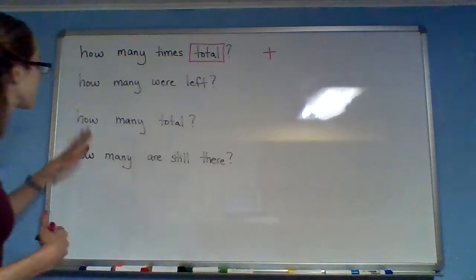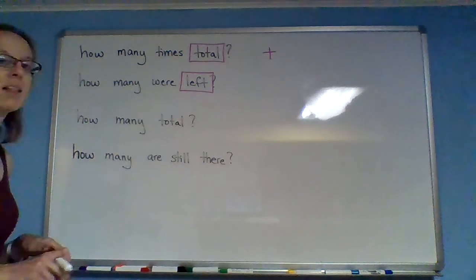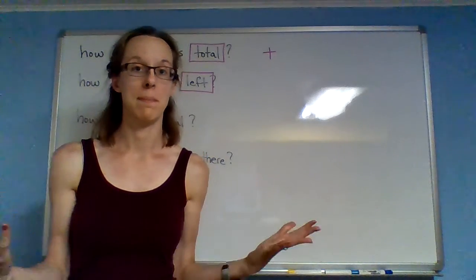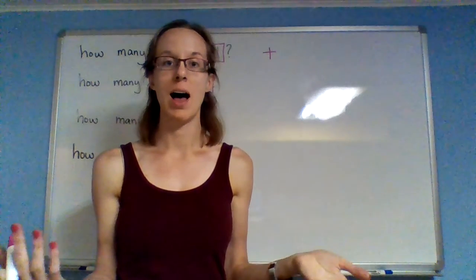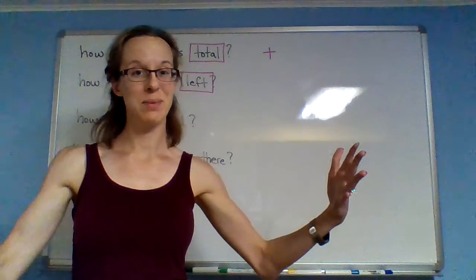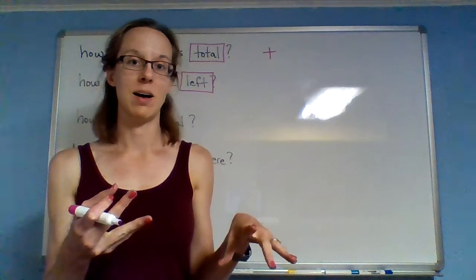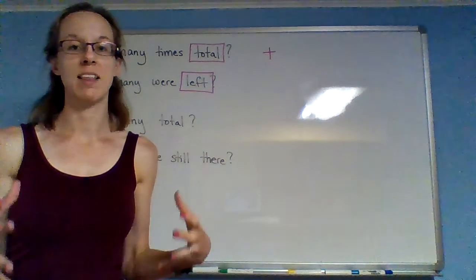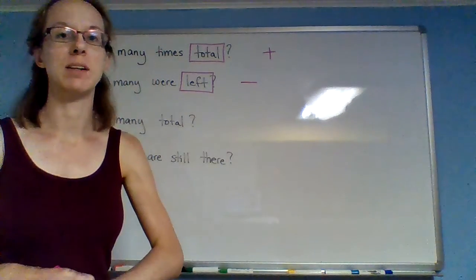Opposite of that, if it says something like how many were left, left is normally because we started with some and then something happened to some. So Mrs. Iwanski baked 10 cookies. Mr. Iwanski ate 5 of them. How many are left? Left is telling us, I started with something, some got removed for some reason, they got eaten, the snowman melted, the puppies ran away, something happened, and we want to know how many are still there in the original location. So left is normally suggesting to us that we're going to subtract.